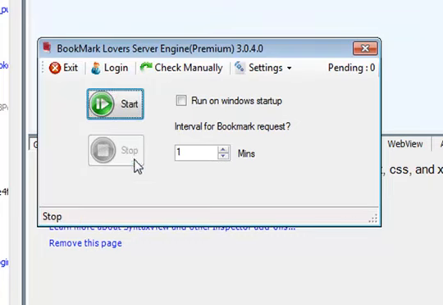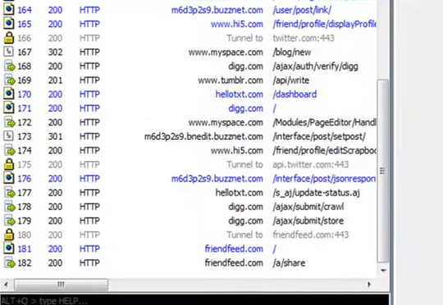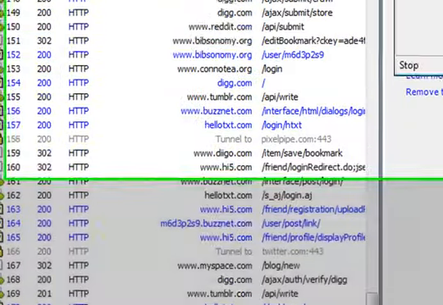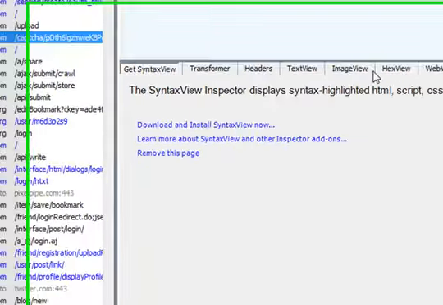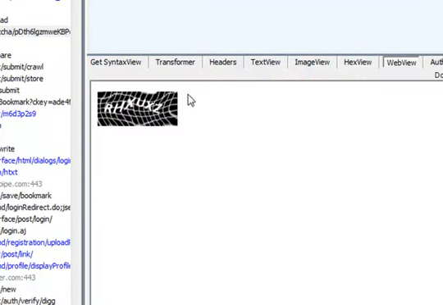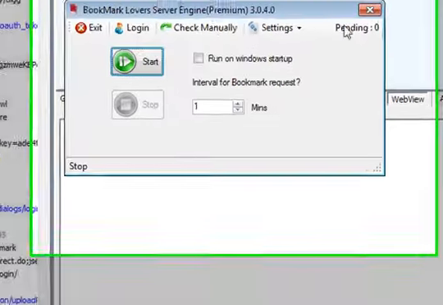So what I'm going to do, I'm going to click on stop. And sometimes what happens is if you've got capture accounts in here, like this one here, as you can see, Reddit has a capture. We can actually go to web view and see if that's going to show it. So here's the capture that Reddit had. If you didn't have any capture credits, it's going to go back and put that in the pending queue again.